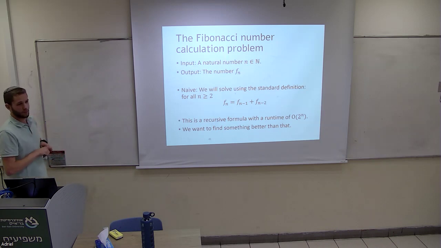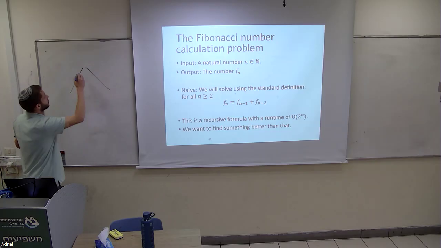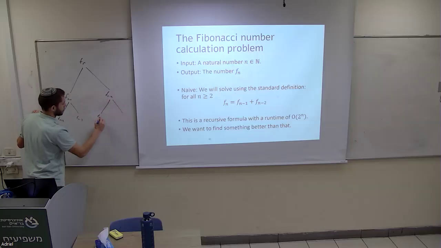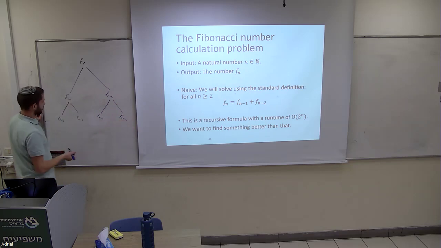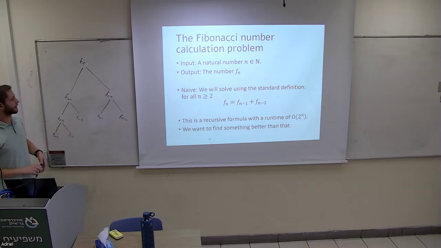But we're gonna do something a little bit more divide and conquer. Basically we have our number f of n, which is equal to a recursive call on f of n minus 1 and f of n minus 2. Now what is this one? It's basically f of n minus 2 and f of n minus 3. And this one is also f of n minus 3 and f of n minus 4. And if we keep on going, so on and so forth. Now you can see I calculated f of n minus 2 twice.